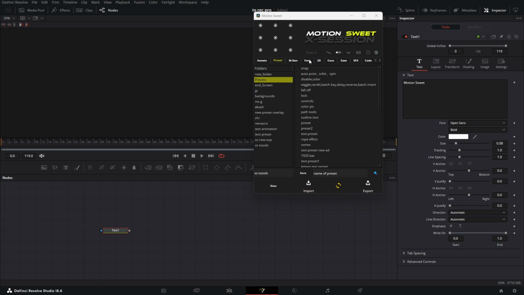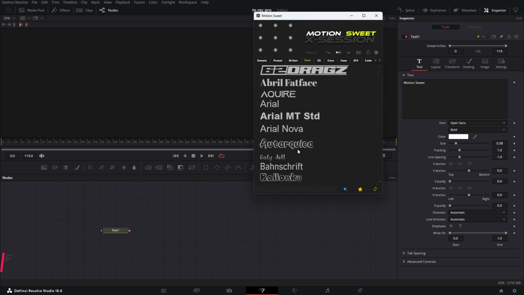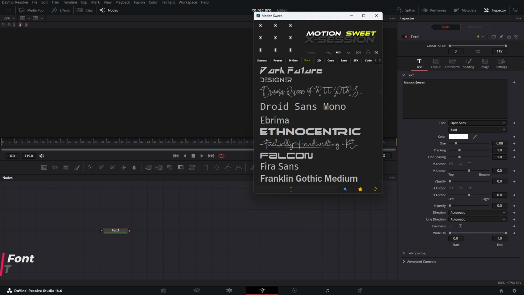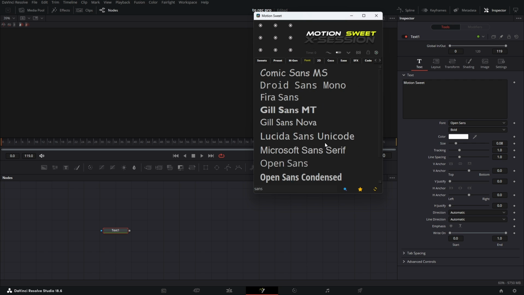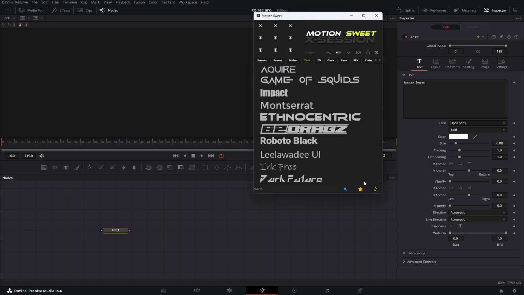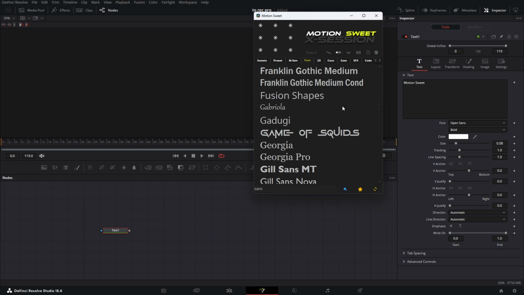Next we have the font browser. So as you can see, we had to scroll through the favorite fonts. So now we can add the search function, so we can search it, and if you control click it, it will add it to the favorite fonts, so you can access your favorite fonts from here, as you can see. And you can also refresh it to get the font list.